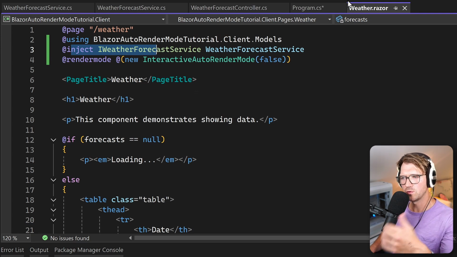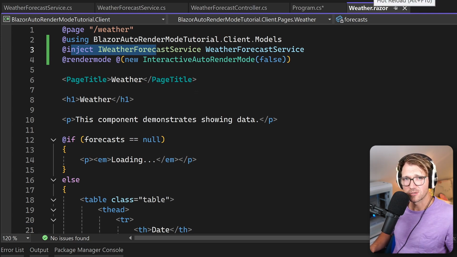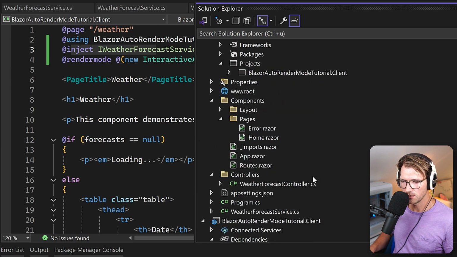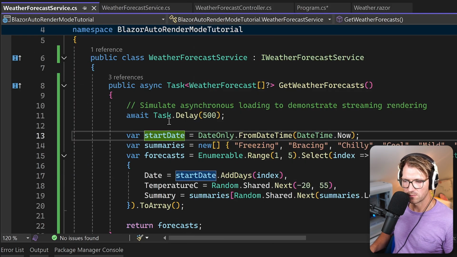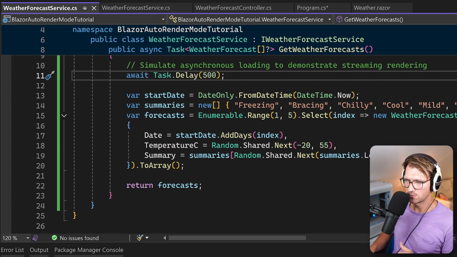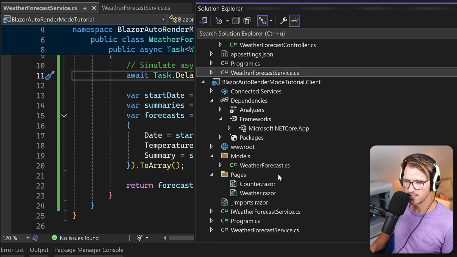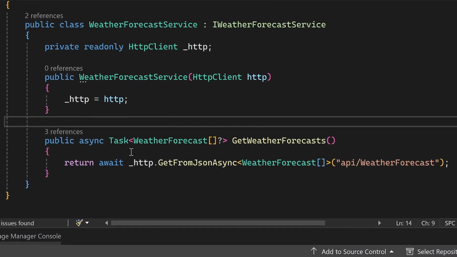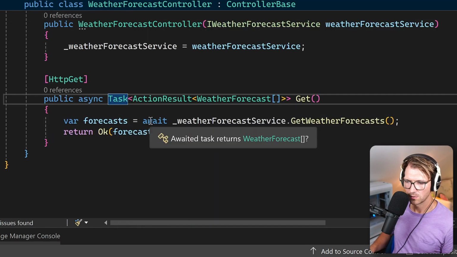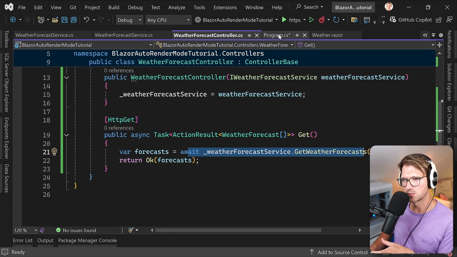So what do we expect now? When we run this, we expect that everything works in the end, because on the first render, using the Blazor server render mode, it is using the stuff from our server, meaning we are going to use this stuff here, right? Directly access to the service. On the server, we get the data with a little delay that is simulated. And then on the next render, when we reload the page, we want to use Blazor WebAssembly, meaning that you're actually using this service here that is actually making an API call to our controller. And our controller then, there it is, will then use the service. So one step more, let's just say.